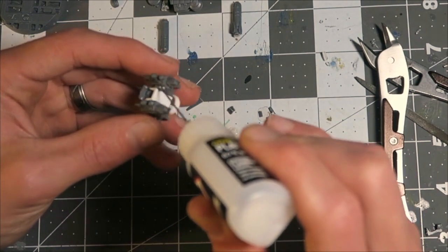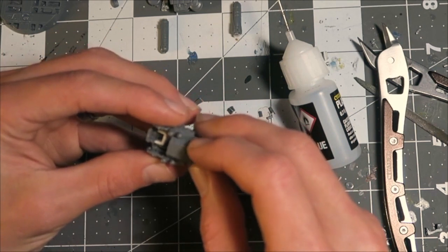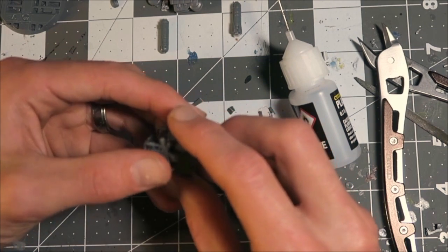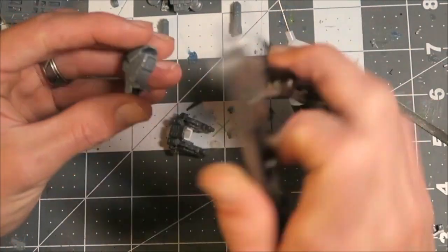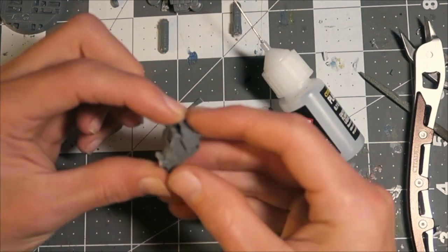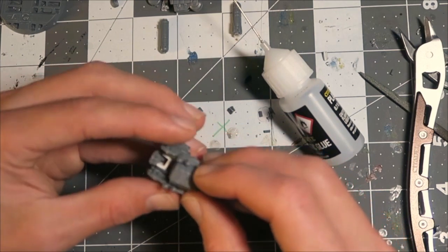What an amazing tutorial, Alice. I know exactly what you're doing here. This is great. I can follow this step by step and just ruin my models. Yeah, I've completely balls this up. Ah, come on, come on.